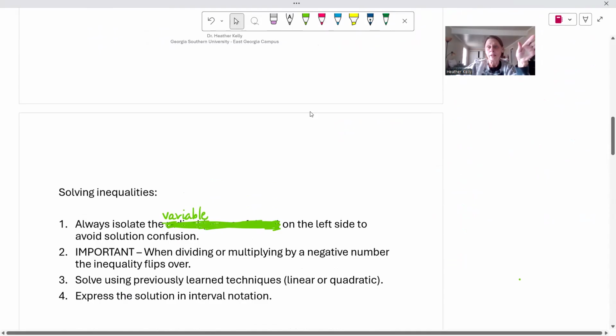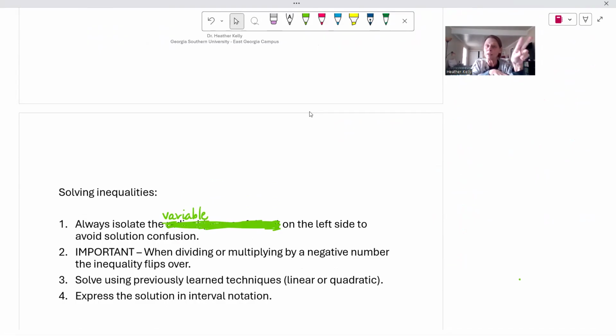Just like when you solve an equation, you first definitely want to look, can I clear out any fractions and make my life easier? You definitely want to do that. Are there any parentheses that I need to clear out before I can solve this equation? You want to go ahead and do that. But from then, you want to isolate your variables on one side and your constants on the other. Now, in this case, because we're talking about inequalities and the direction in which your inequality sign points matters on writing the answer, I'm going to suggest that you definitely go to the left with your variables. That way you can avoid any solution confusion.